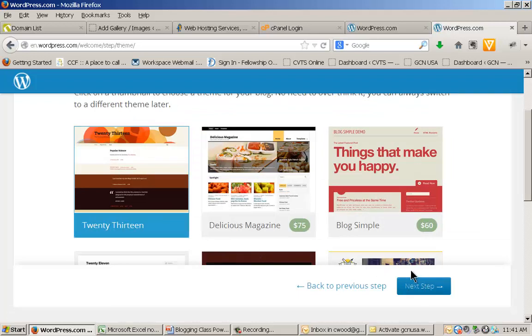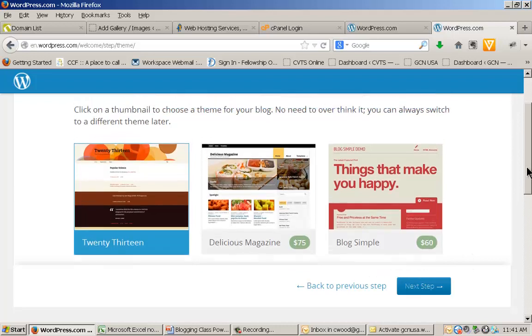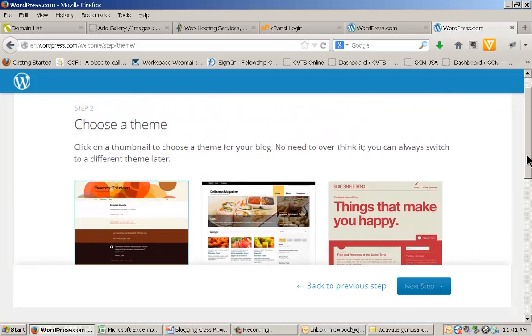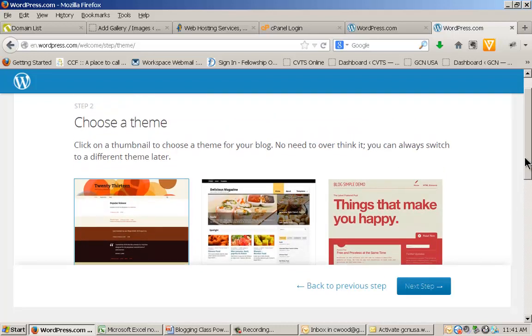Now it gives you an opportunity to select a theme. Remember, a theme, if you look at it from the standpoint of a theme, is really what decorates your website. That's really what it is. It gives you the tools to decorate and to add things to your website, which means that you're able to put content, you're able to add new pages to your site, you're able to do all of those things. Okay, and we'll talk more about that in a few minutes.